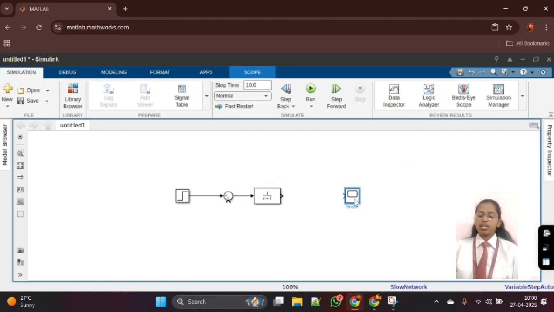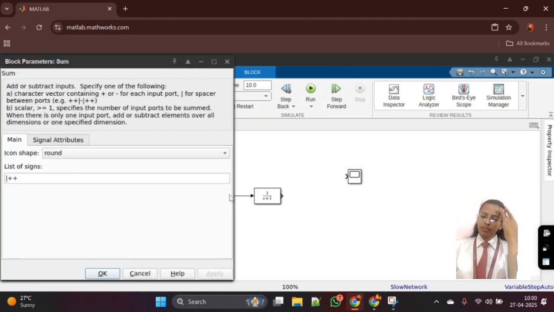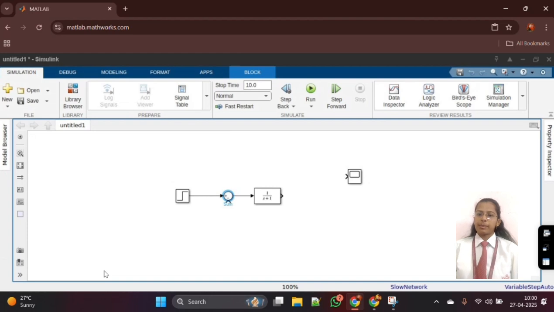Yes, this is started. So I can maximize it, and then I can start the transfer function editing.